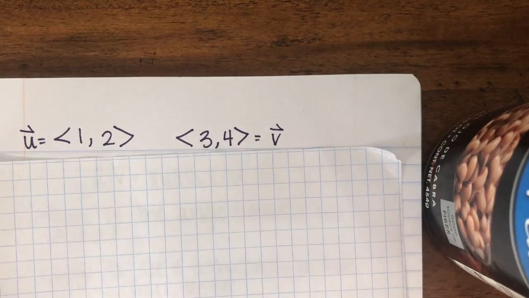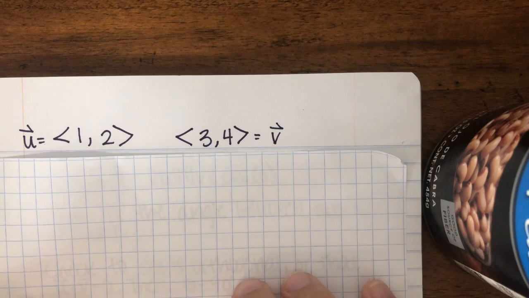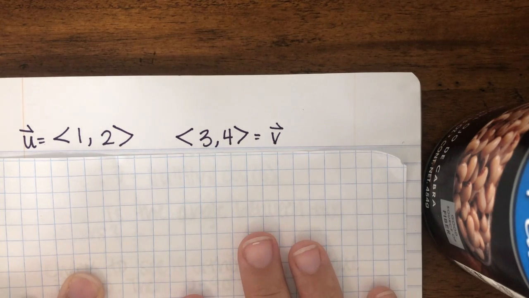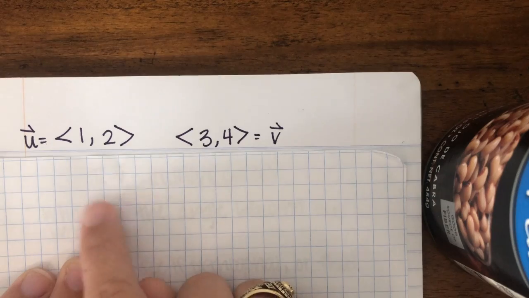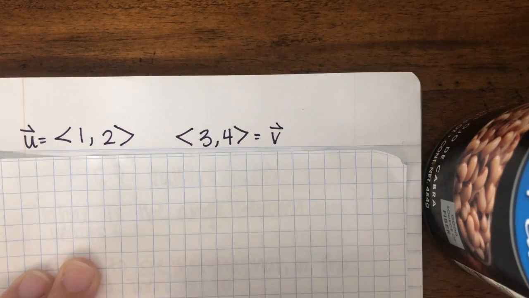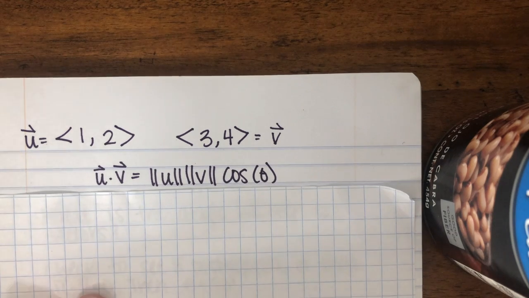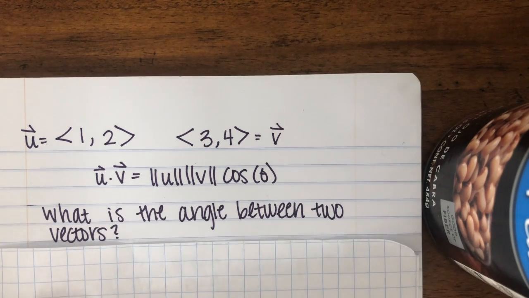And then also, you guys are going to start on a dot product practice, which this week's videos will help you with. Okay, so we are going to use both the component form of finding the dot product and the angle form to solve for the angle between these two vectors. So I put the first vectors that came to my mind, 1, 2, 3, 4, and we are going to find the angle between them. So here is the identity we are given in our text, and then what are the angles between these two vectors?